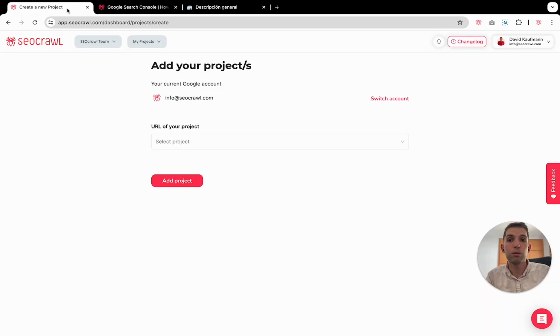Once we have done that, automatically all the projects will appear here. You can add them and they will appear automatically in SEOcrawl. You will be able to build your own data warehouse, which means we will see the last 16 months of data, and then instead of overwriting the data, we will still save it, which means you can get 2 years, 3 years, 4 years of data without any problem.